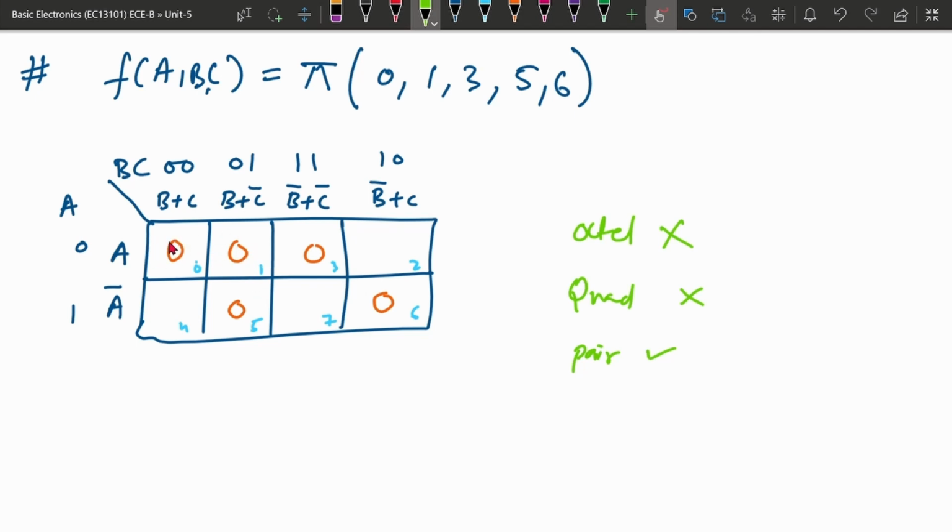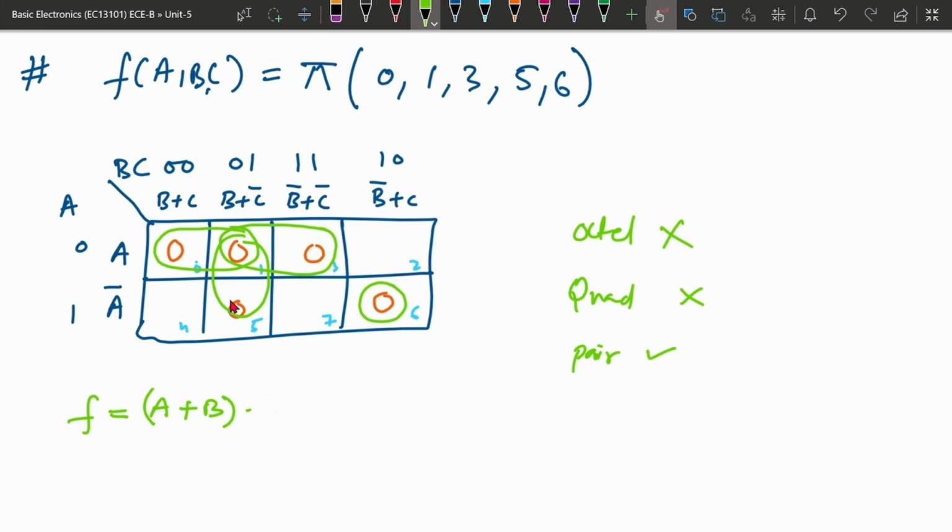So to consider this 0, this way there is no 0, so we have to make the pairing here also, here only. For this, we have to make the pair this way also, and for including this we have to make the pairing here, and for this 0 we are not able to make any pairing either way, so we will leave it as it is, so only one term. The function now will be given like this: A is there, so A plus, in between these two whatever is the common, B is common, so it will be B.